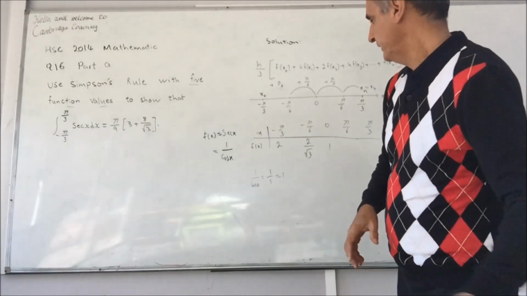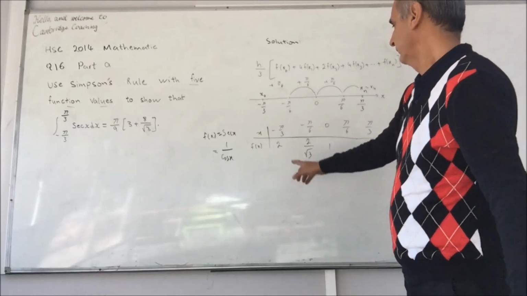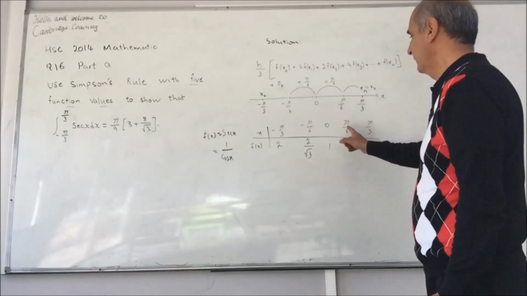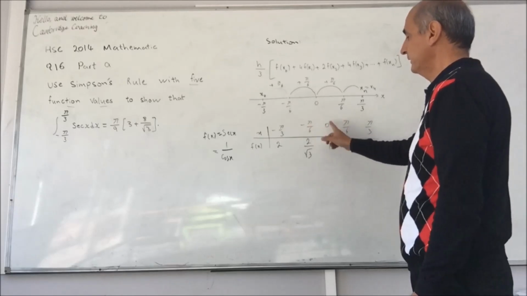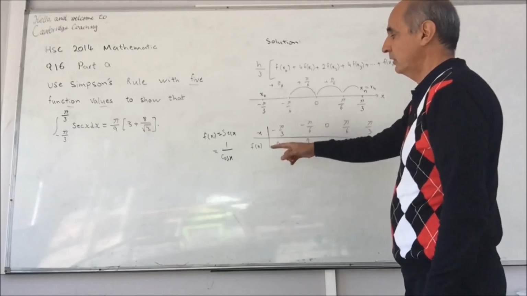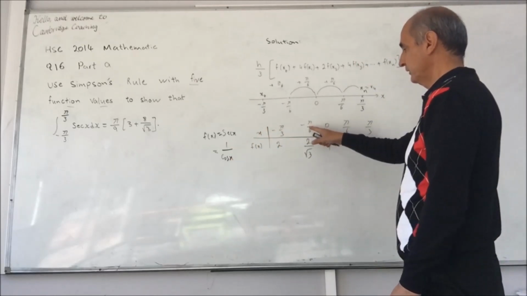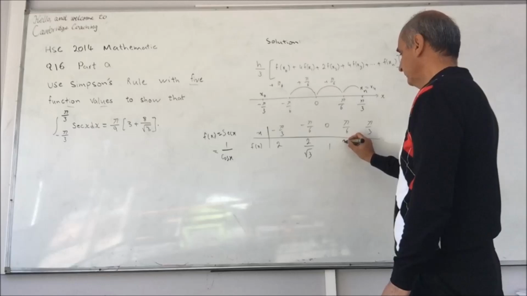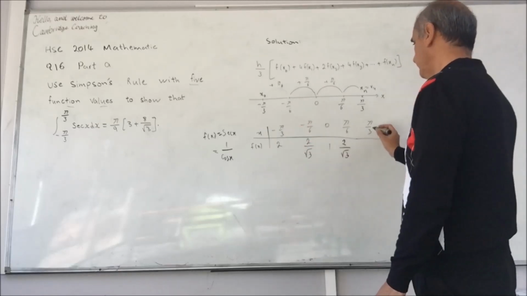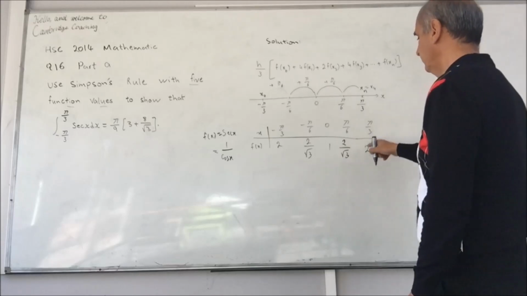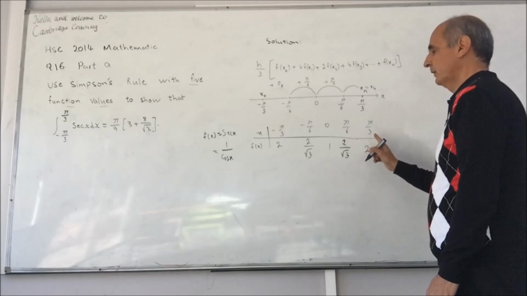For the rest of this, I don't even need to find them out, because for minus pi on 6 and pi on 6, we said that a negative angle doesn't make any difference to cos, so 1 on cos for all of them will be the same. So I've already got minus pi on 6, I can use it for pi on 6, and minus pi on 3 will have the same value as pi on 3. Now I've got my table.